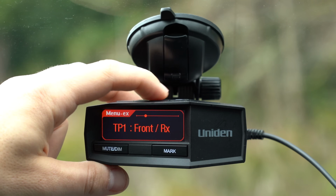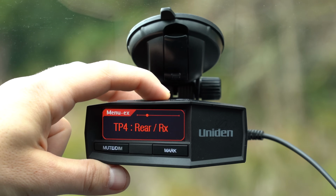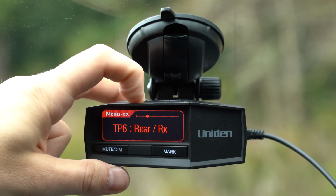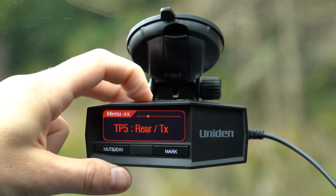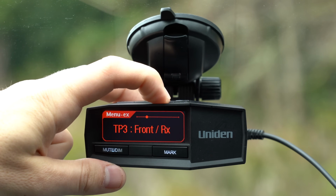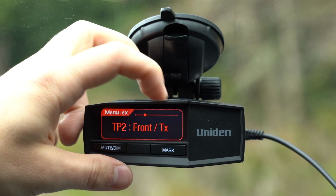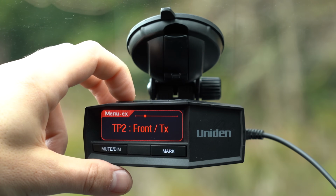The system is going to support up to 6 heads total, so you can see transponder 4, 5, and 6. And we can also tell it if these heads are installed in the front or in the rear of the vehicle. And also, if we encounter the Dragon Eye, we can set up each individual head to either receive or to transmit against the Dragon Eye. And then once the laser jammers actually launch and are available for sale, we can go into more information regarding configuration and setup and some of these details. But basically now we have some additional controls for the laser jammers themselves.